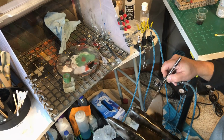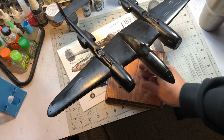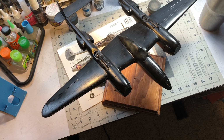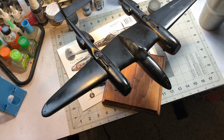Okay, I've got my initial first coat down. And as you can see, it's kind of a matte finish. It's a little glossy in areas, I think it's because it went on a little more wet. Now what I'm going to do is dilute my GX2 down to somewhere between 30 and 20 percent paint to 70 to 80% thinner. And I'm going to spray it on wet.